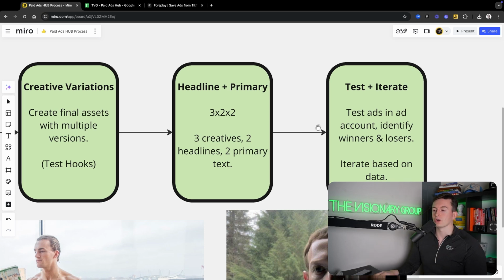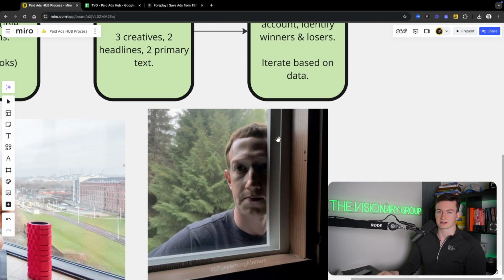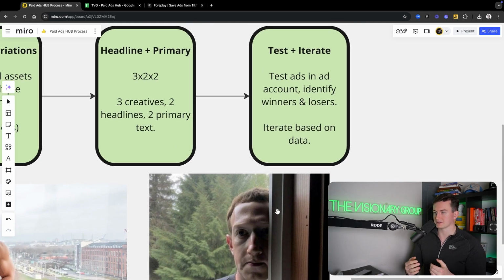Now that we have all our ads, it's just a matter of dancing with Zuckerberg and testing and iterating these ads. So what we're looking at, right, is how are we measuring success for these? Well, first we're going to let these ads test, and depending on your budget, it depends. If you're spending a lot, you can get a test done in 24 hours. If you're spending moderately or on the lower side, you might need 3 to 7 days to really see a test pan out. From that test, we're seeing, okay, what is the KPI?